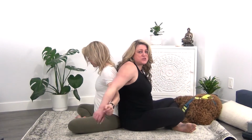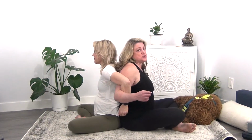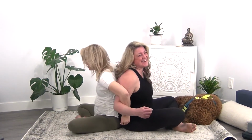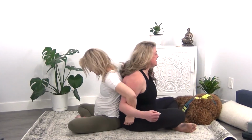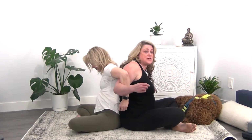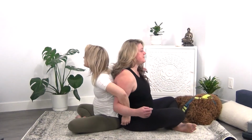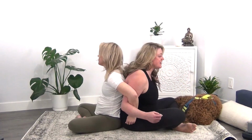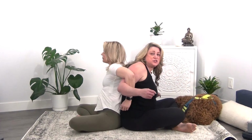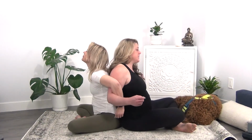So if you come back to center, switch the arms. One of you is going to draw underneath, the other over top, opening up through the shoulders, and then we'll move in the other direction. Is that right? Okay. So we're leaning forward, leaning back. Really try to allow, if you were to close your eyes, the movement from the sacrum, from the back of the pelvis. Good. You can roll the shoulders back, keeping that connection towards the shoulder blades, releasing any tension in the lower part of the spine. Awesome. It's a nice little warm up for the back.